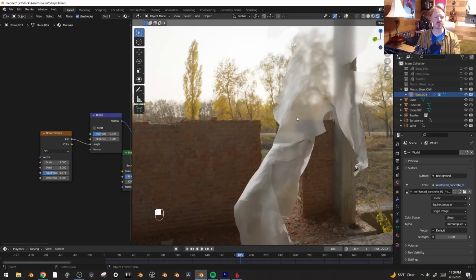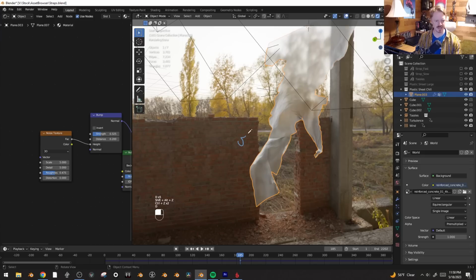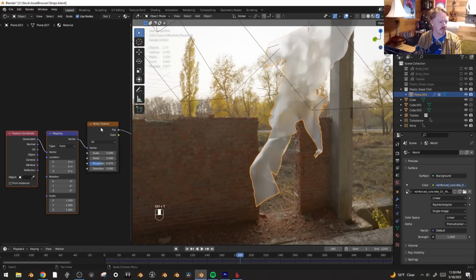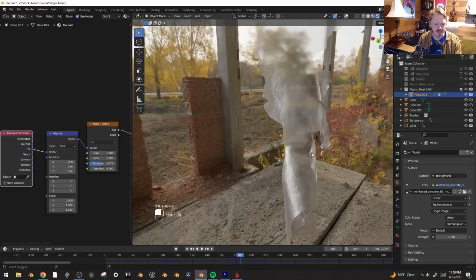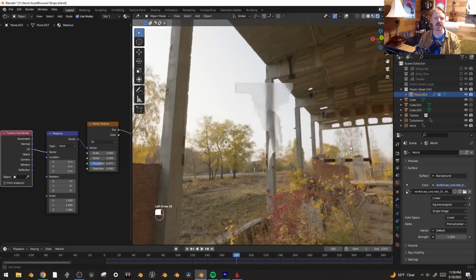Right now, the noise texture is just existing in 3D space, and the cloth is moving through it. Imagine the noise is just here, and as the cloth moves around, it's moving through that noise. So to actually get the texture to stick to the surface, we have to change the texture coordinate mapping from Generated to UV. Ideally, that should make it all stick. I don't even know if we'll be able to see. Yeah, you can see that one dimple right there. It's definitely sticking on there. How does this look from a distance?